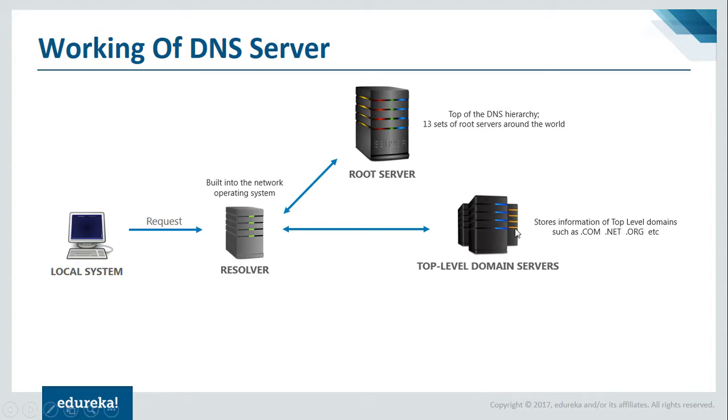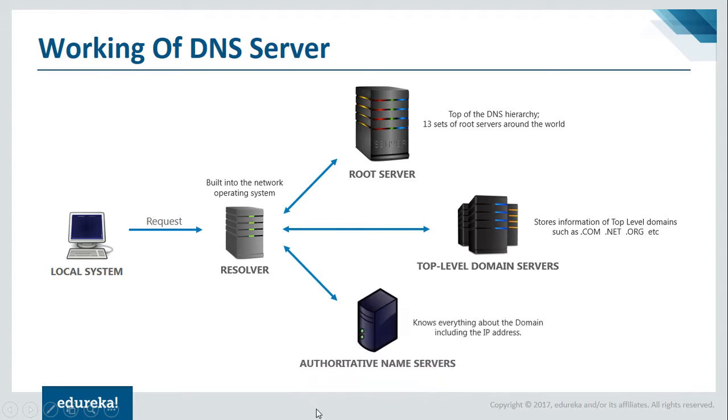So when it returns that particular domain to the resolver, the resolver can access that domain name by accessing the authoritative name server. So the top level domain server would return back the authoritative name server, and once you go to the authoritative name server and query the particular IP address that you want, then you can reach that server.